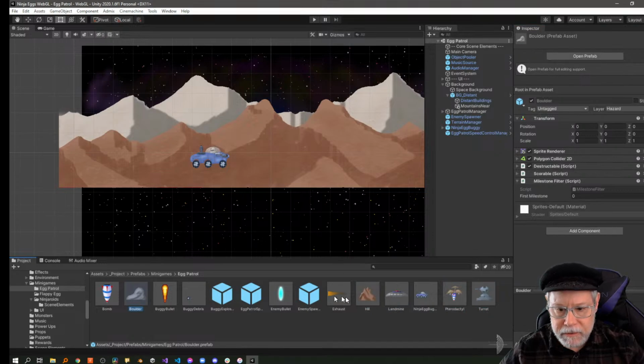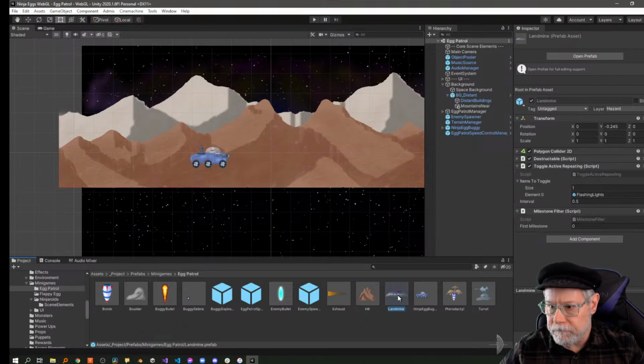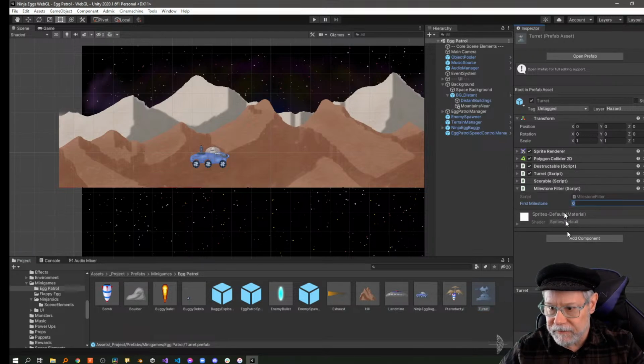So boulder and hill, that's fine. They can show up on 0. But I don't want the landmines to show up until they've completed at least 2. And I don't want the turret to show up until they've completed at least 3.